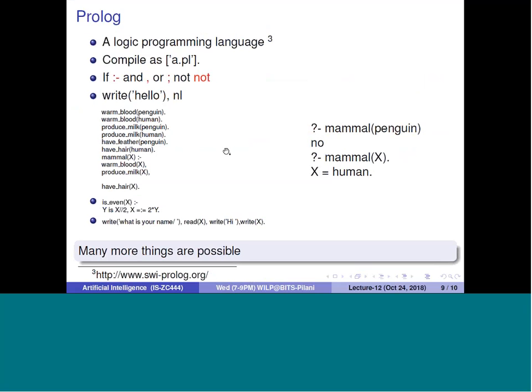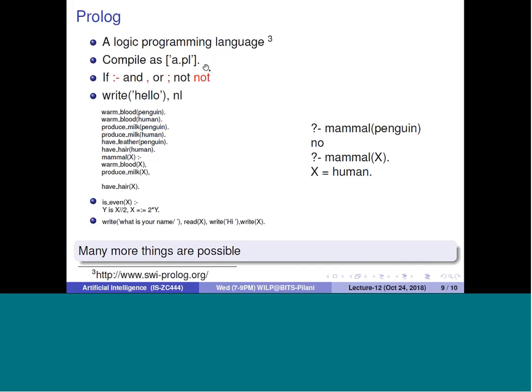The last thing I wanted to discuss is very important, and I will not go into much detail, because a lot of tutorials are available. There is a programming language called the logic programming language, and its name is Prolog. You may have seen that I was installing it. You can write some code into a file, say a.pl, and then compile it.